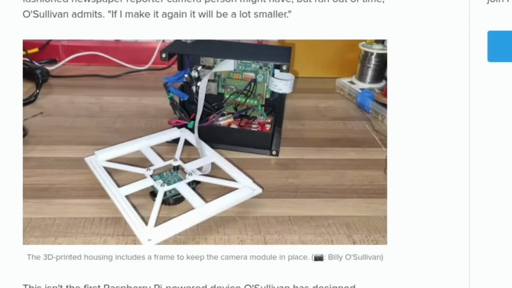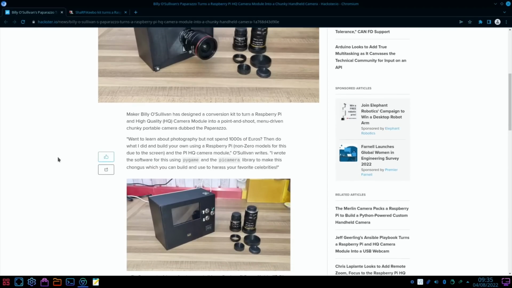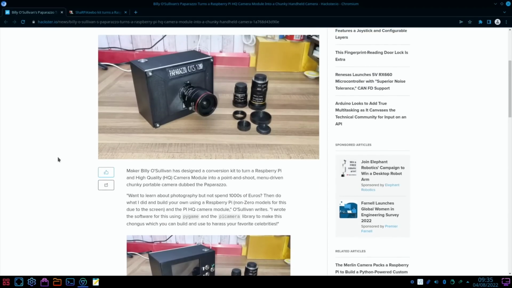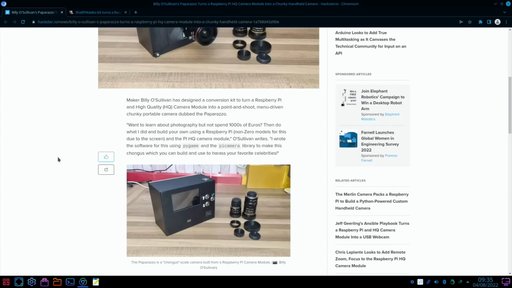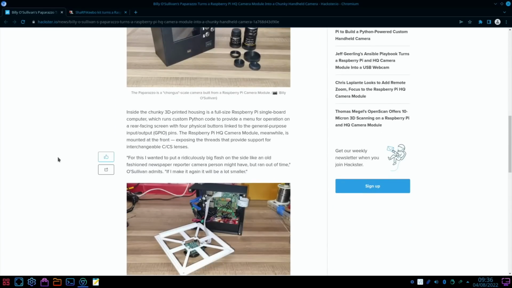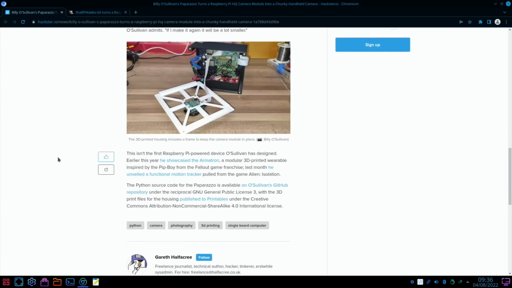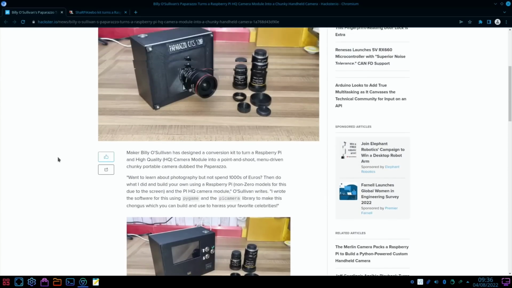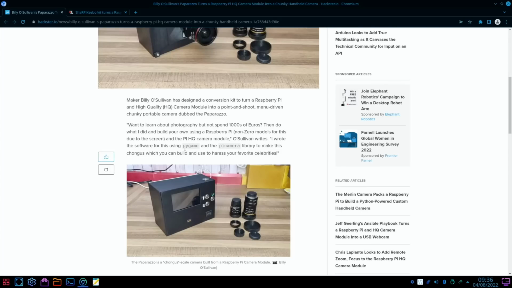I've used Cheese in the past as a way of being able to take photos, but I haven't really had what I'd say was a nice, easy to use operating system like we're used to on a mobile phone or something like that. Although that said, I'm sure it can be done with Android because there's loads of camera apps on Android. So if you were going to do it, maybe you would use that. But this is impressive to do it from the ground up.